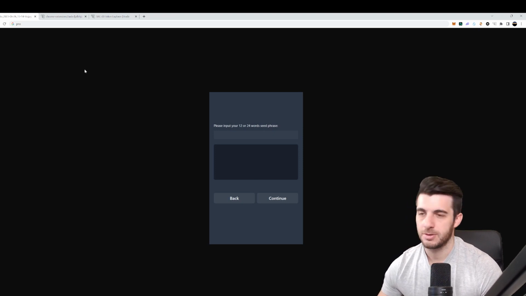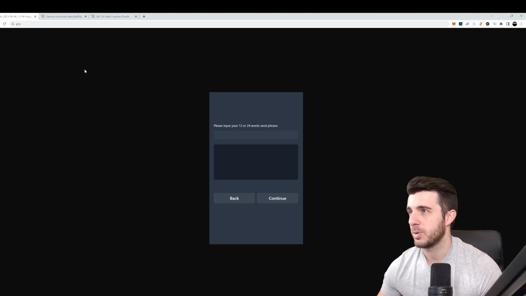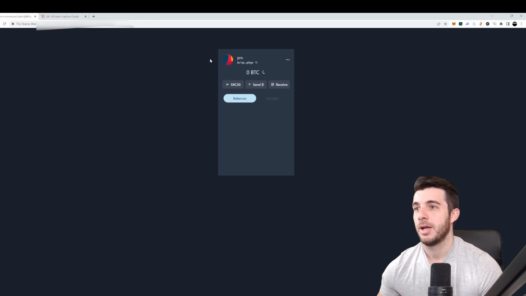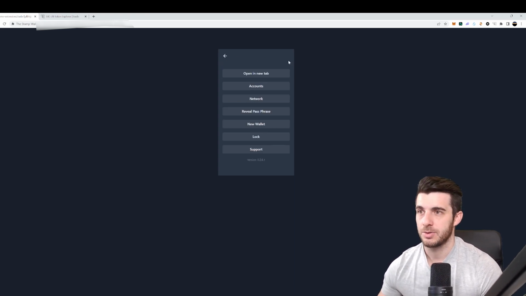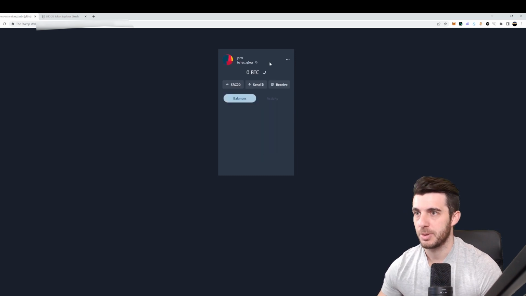So this is how it will look to import your Hiro seed phrase. You click continue. It'll tell you to set up a password, put whatever you want, and then this will come up. So you'll have your wallet, your balance. If you import it, you'll see all your balances. I'm not on my main wallet, of course, but you can create extra accounts. So if you go here, you can create extra accounts, but I'll go through everything so you can understand exactly how to maneuver through the wallet and use it.